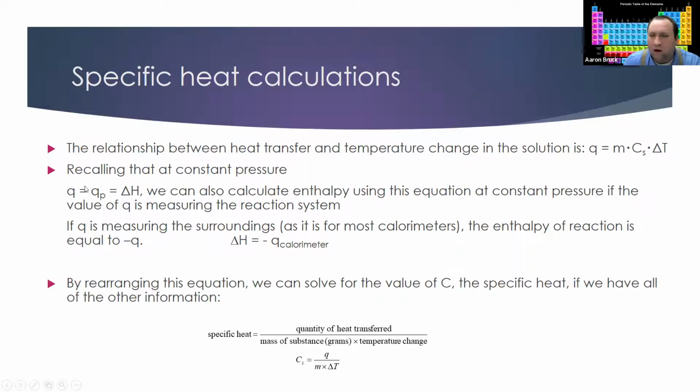And how do we know that we're at constant pressure? Well, because our calorimeter is going to be open to the atmosphere, which means that the pressure is going to be atmospheric pressure, it's going to be held constant. And since we're at constant pressure, the relationship between heat and enthalpy is equivalent.